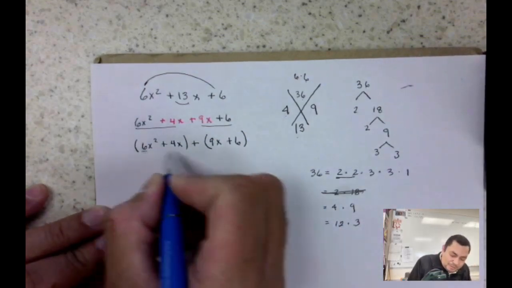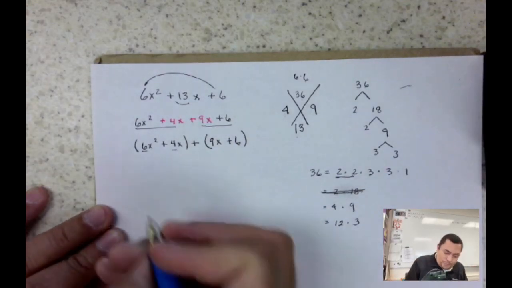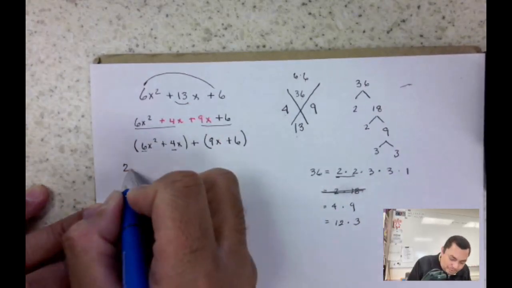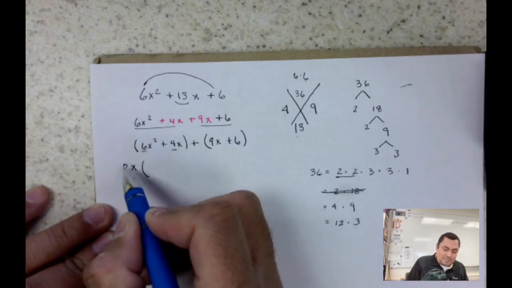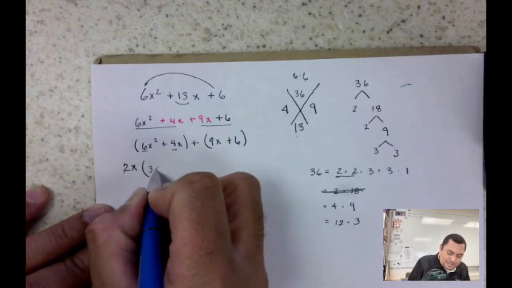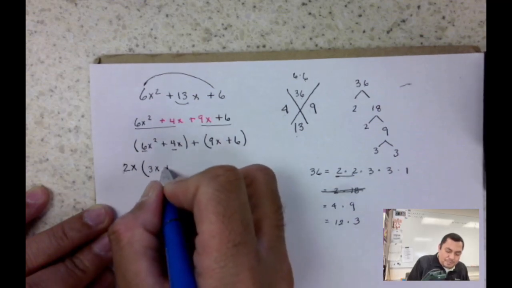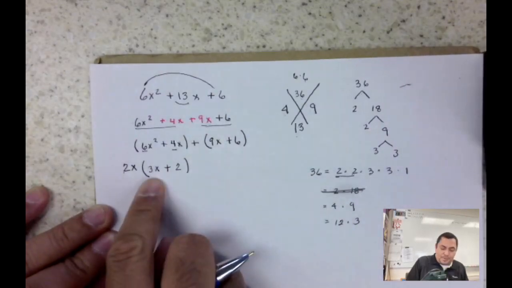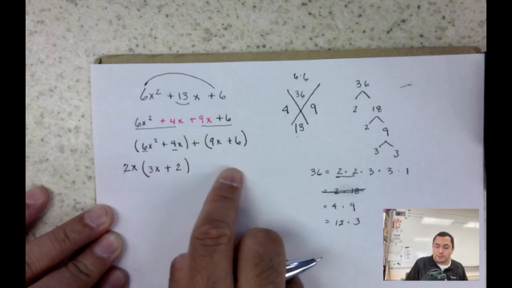Now, the greatest common factor between 6 and 4, in this case, is 2x. I can see that I have x in both terms, so 2x. Then you proceed with the division. 6 divided by 2 is 3x. You have x squared. You took 1 away, so you still have 1 left. Plus 4 divided by 2 is 2. Okay, 3x plus 2. That means I need to have here 3x plus 2.